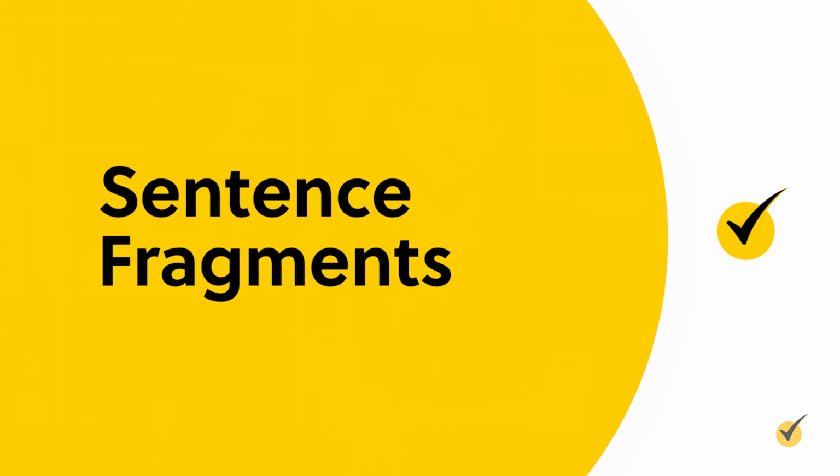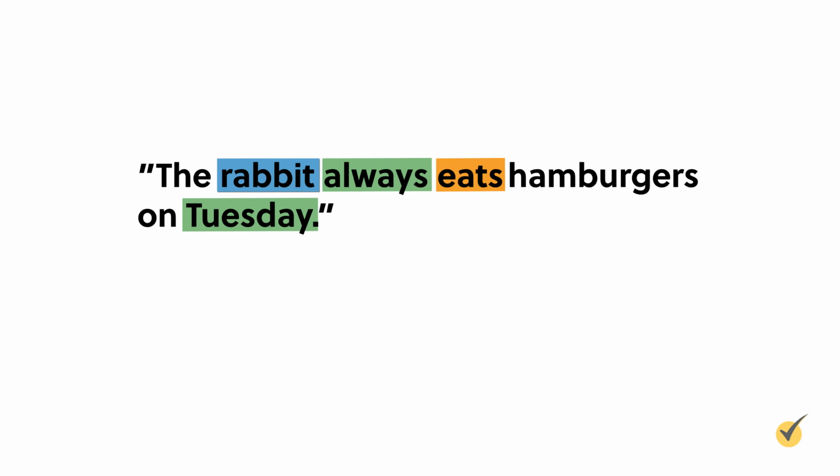Now that we understand how sentences are built, let's take a look at sentence fragments. What is a fragment? A fragment is a set of words that do not form a complete sentence on their own. Since we know that sentences must include a subject and a predicate to be complete, we can infer that fragments are often missing one or both of these elements. There are, however, cases where a fragment has both a subject and a predicate, but does not communicate a complete idea on its own. Let's take a look at some examples of fragments.